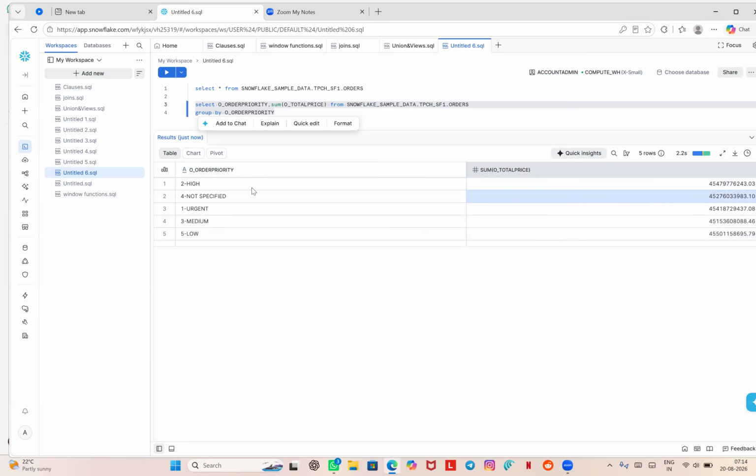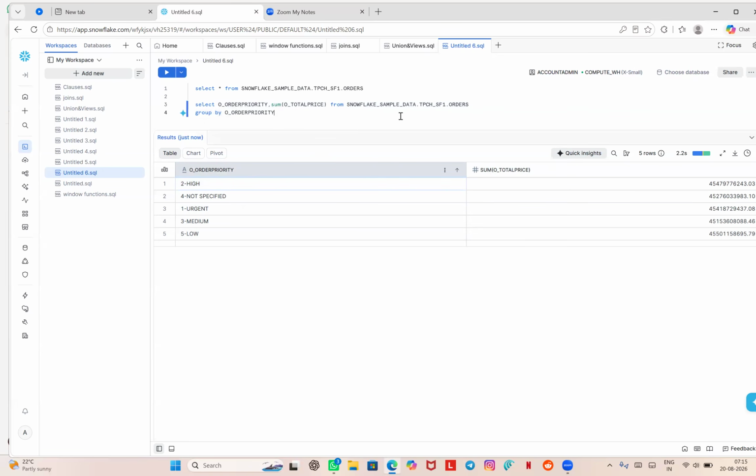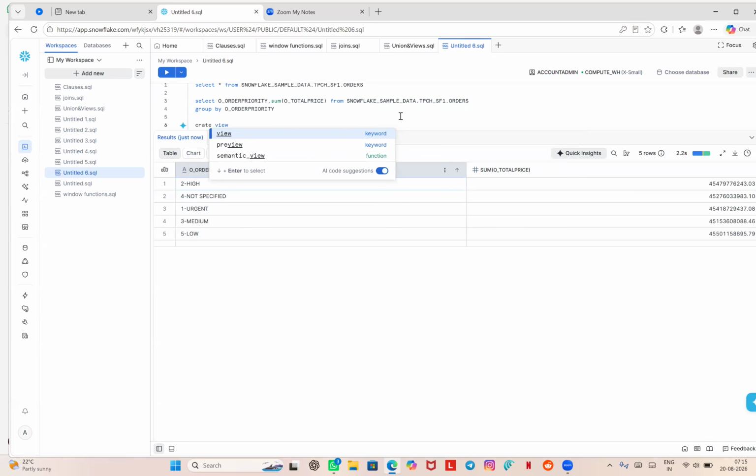Now we will see this query, we will create the same query using the view and the materialized view. So here, create view, view name.